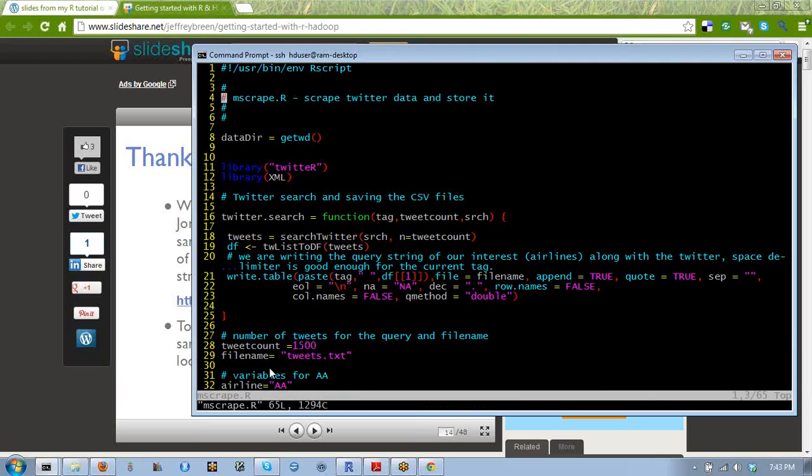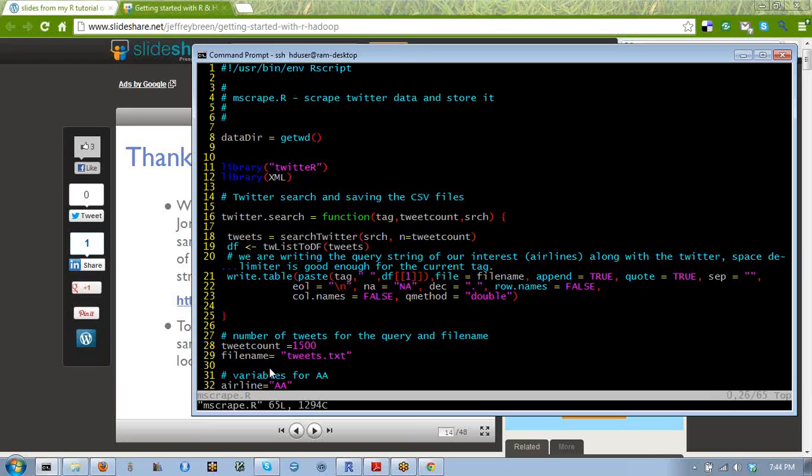The library that's used is Twitter, basically. That's the library that's available, and what it does is it searches the tweets and gets you up to a number of tweets. Typically 1500 is the maximum I think they give.